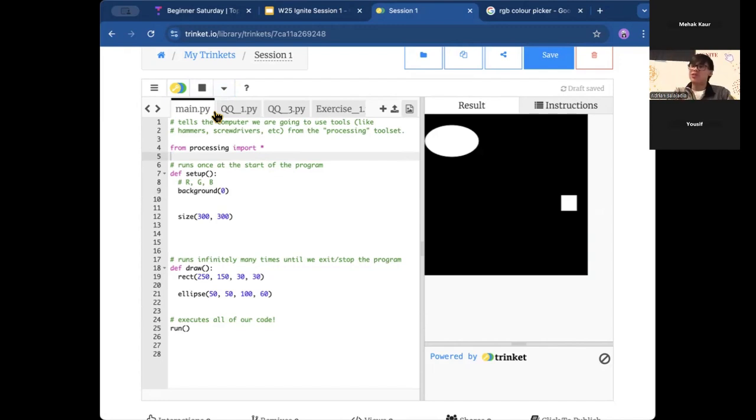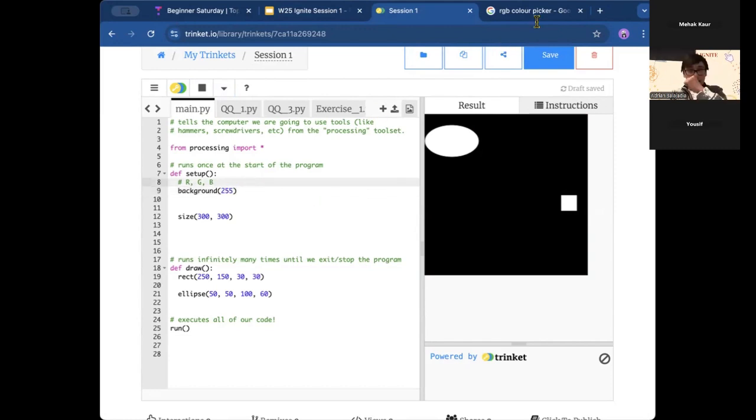If we do 0 of red, 0 of green, 0 of blue, well, that's just black. And imagine if we do 255. What color do you think that will bring out? White? So a lot of people are saying white, and you are right.